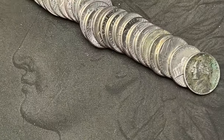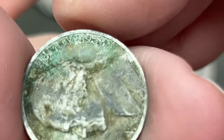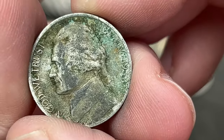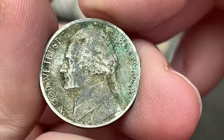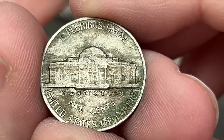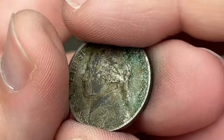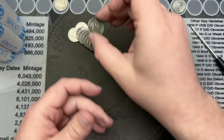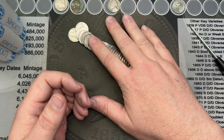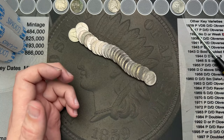Roll number 22 and I've got a find here. This is a 1938 — a very, very nasty corroded 1938. Let's see — oh, we got a mint mark. This is a key date. This is Denver. 1938 out of Denver is a key date. Very cool. The first 20 rolls were pretty slow but then this box is starting to pick up. Hopefully it continues. Man, some awesome finds here.